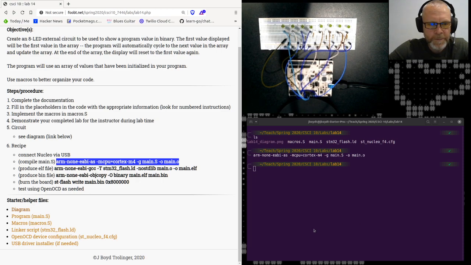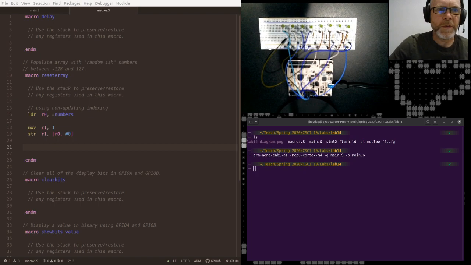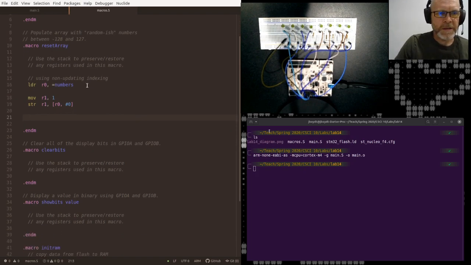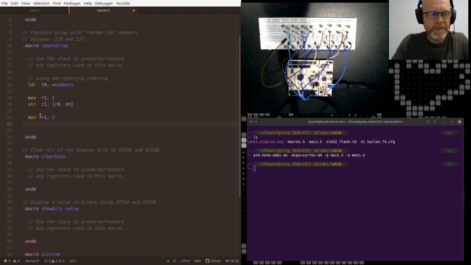Okay, so I'm going to hide my browser. So we're just going to use that compile step every once in a while just to make sure we're still good. So there is the value 1 at index 0. Now we're going to put the value 2, so we need a middleman for this. I'm going to put the value 2 the next one over, pardon me.